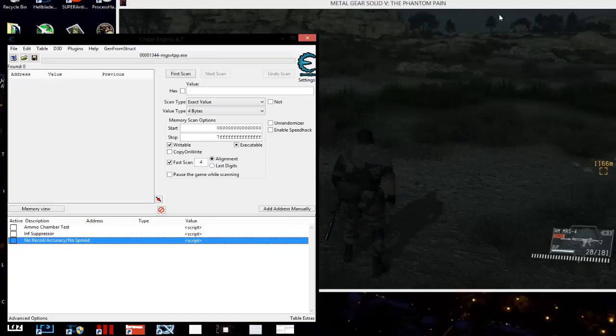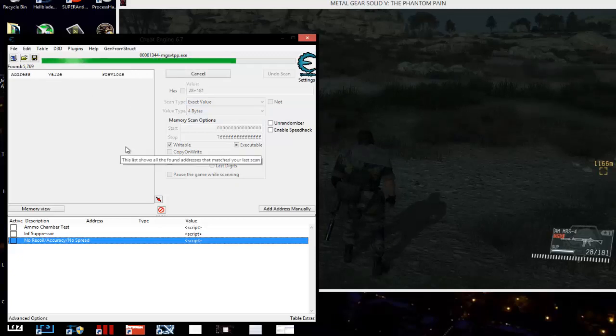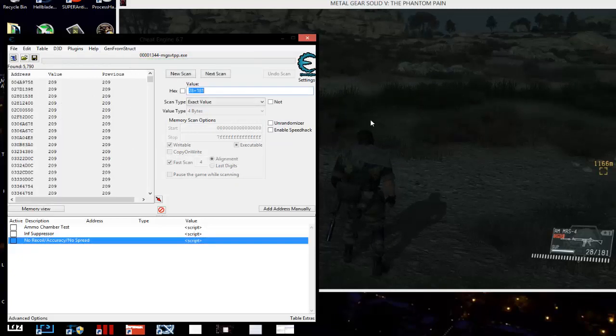We found out in this particular game that it is the chamber value plus the inventory value will equal your total ammo value, and that's what we're going to be using. So instead of doing the math in your head, you can actually put 28 plus what's my inventory, 181, and you can search for it that way. Do a first scan, it'll bring all the values up, and that's at 209.